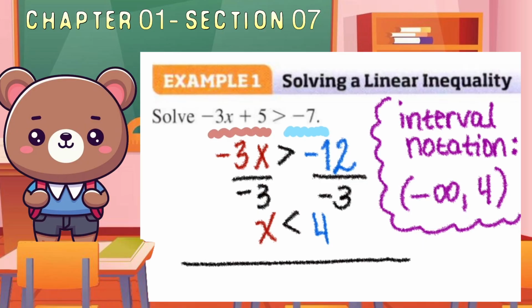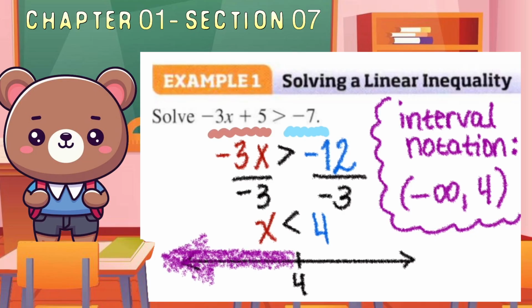So in the meantime, if you are not quite there, I would do a little sketch. Here's 4, just visualizing it on a number line. What does that mean? x is less than 4, so that's to the left. x is less than 4, and less than is not including. So I'm going to have an open circle. We say it's open when it's not colored in. An open circle there at the negative 4, or I'm sorry, positive 4.